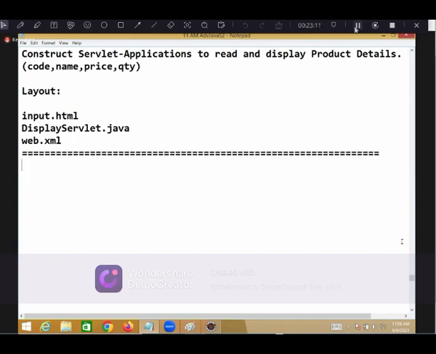One hierarchy. Make it a star mark, important. Hierarchy of the Servlet API.